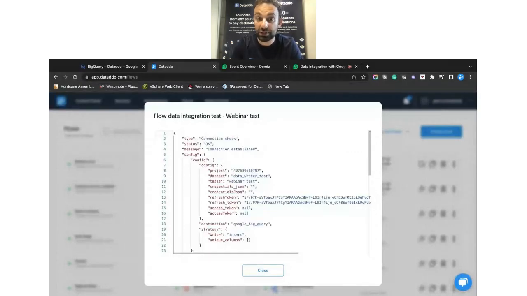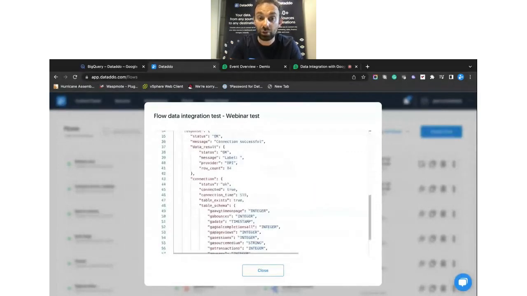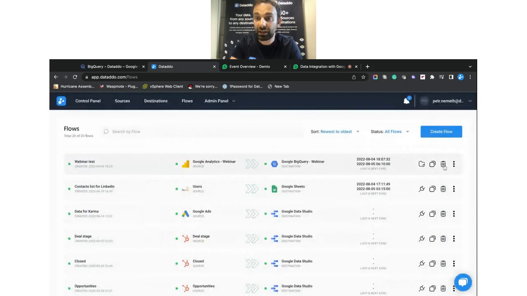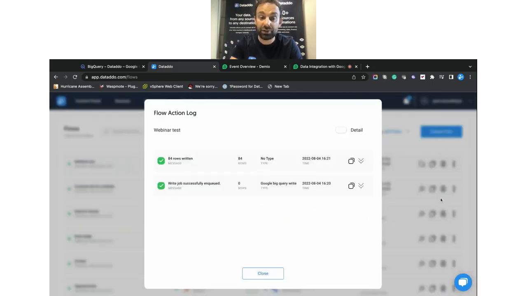By doing that, you can see the whole low-level operation and how it looks. There is also information about the actual table schema, so here you can see how this will be translated into the actual schema. And if I change the logs here, you will see that the writing operation has already been performed.